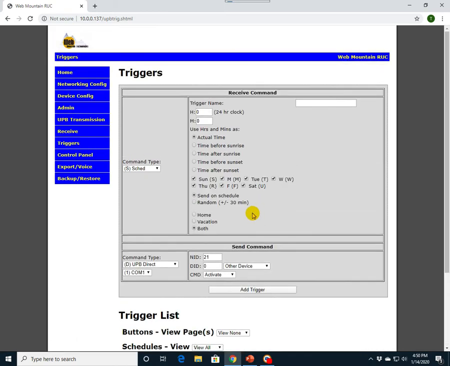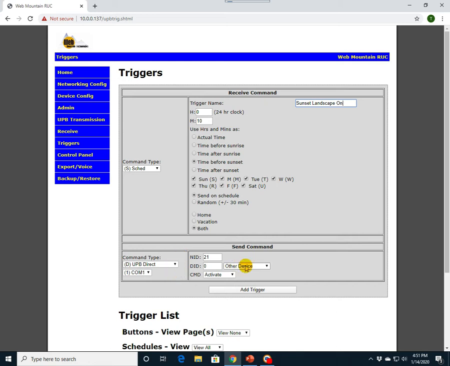All right. That was a very simple schedule program. Let's do one now that, let's say, turns on the landscape lights at 10 minutes before sunset. So in that case, I'm going to click on time before sunset here. But up here, my hours are going to be 0, and I'm going to put this at 10 minutes. So that would be 10 minutes before sunset. Hours, in this case, 0 hours is considered sunset. So we'll come up here and we'll call it sunset landscape on. And all that is correct.